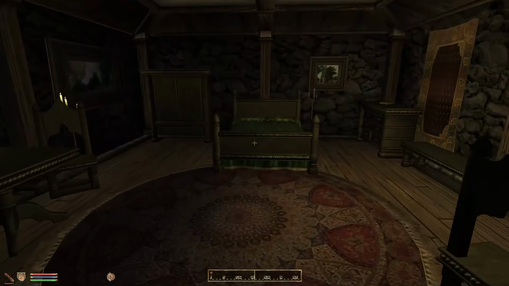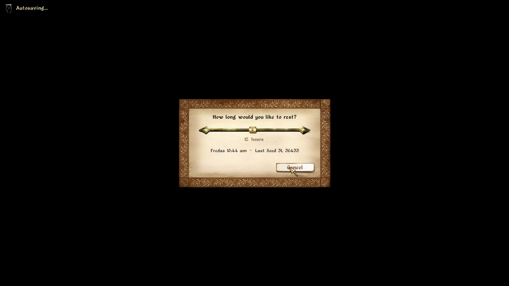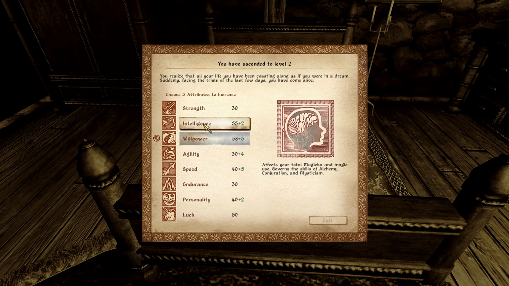The next building I went into was the inn. I took a nap and leveled up twice. I had enough skill ups from all the kvatching. Notice the extra stat points available for certain attributes?